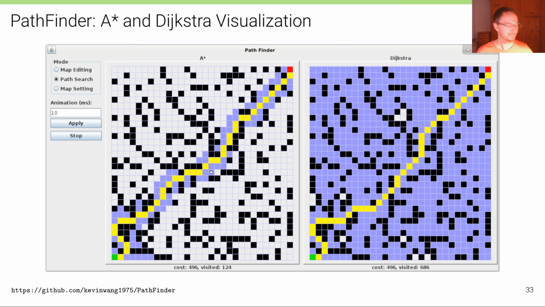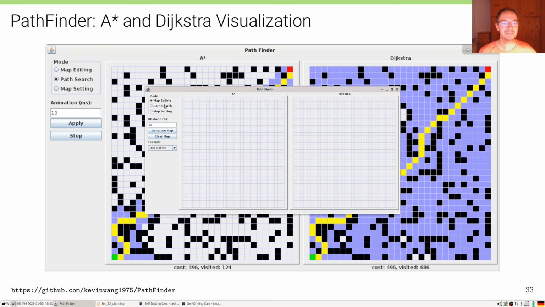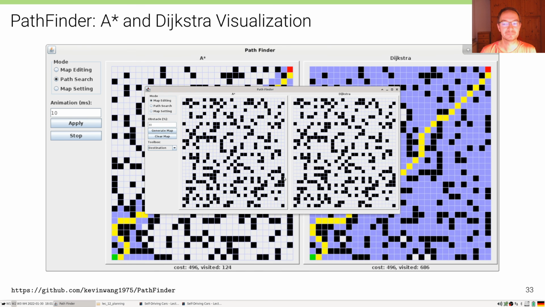You can very nicely see the complexity. So let's start by generating a map, and let's set a target location. This is the target location. And now we're moving to the path search option, and we're setting the start location here. And we can now compare what happens for the A-star and for the Dijkstra algorithm.